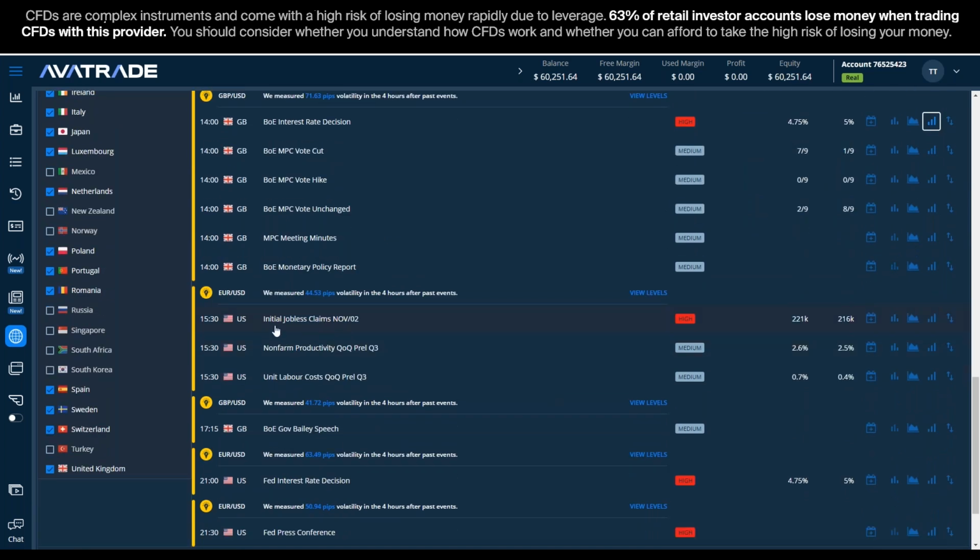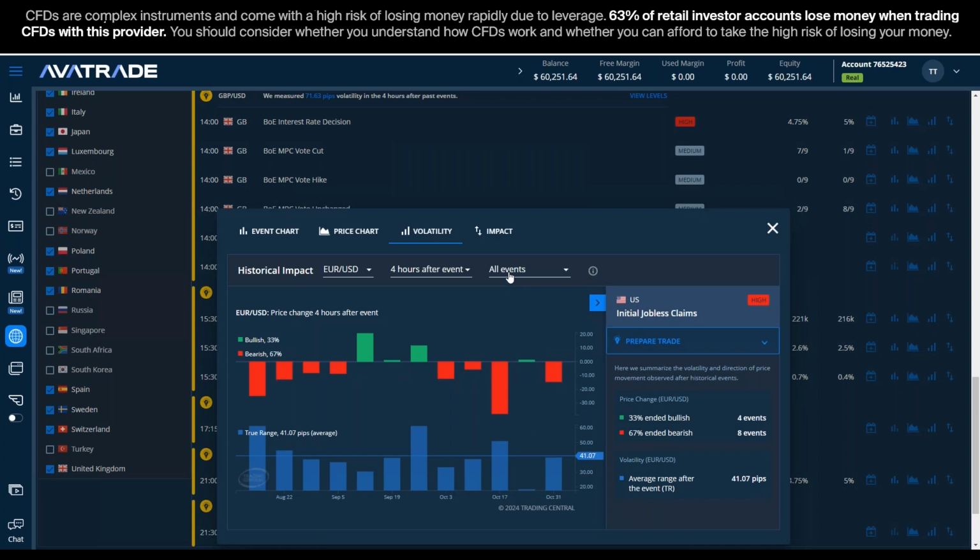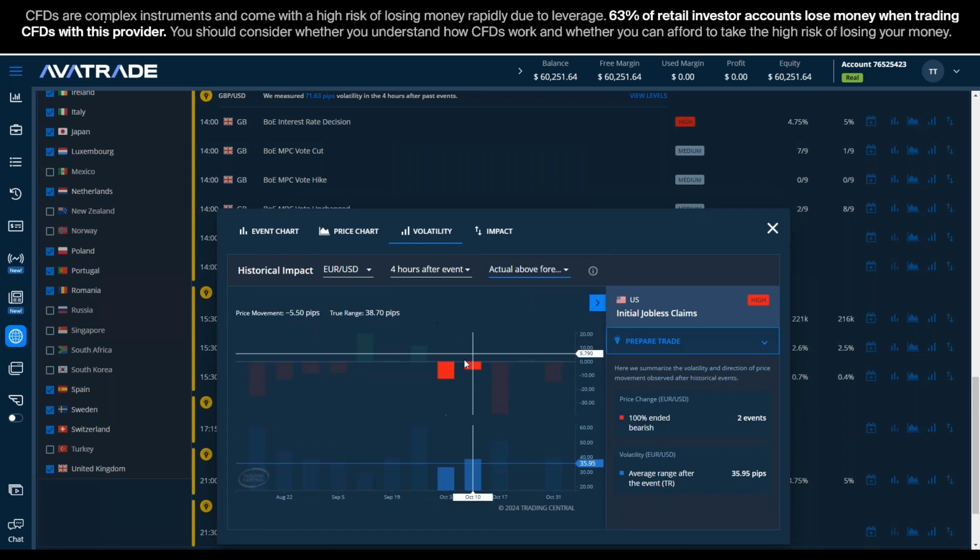We've got jobless claims coming out in the US, initial jobless claims. If this comes in above forecast, makes sense. Bad news out of the US might make it a bit of fear with the jobs markets in general, already being poor from last Friday. So initial jobless claims, a lot of times the fear response is a USD strengthening. And so if jobless claims come in above forecast, it looks like the USD tends to strengthen.